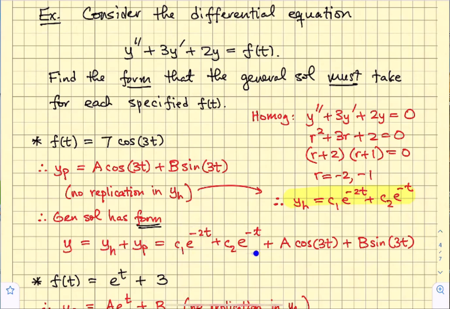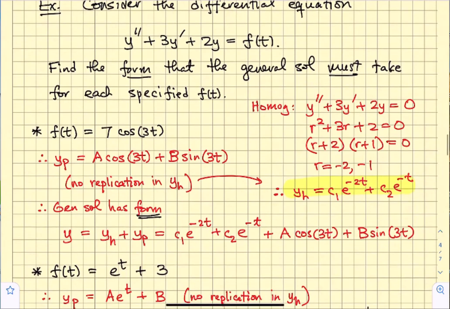I know that this is the yh. This is the form of the yp. Sometimes in the homework, they ask you for the form. Sometimes they ask you for the actual solution. If they ask you for the form, you don't need to find the coefficients. If they ask you for the actual solution, you do need to find the coefficients. But that's just a matter of algebra and a little calculus. So this would be the form of yh plus yp. We would need to go find the A and the B. They are specific values for A and B that make this a yp, but this would be the form.